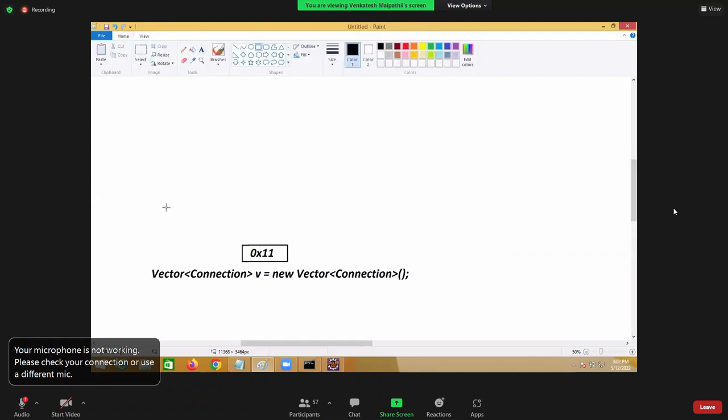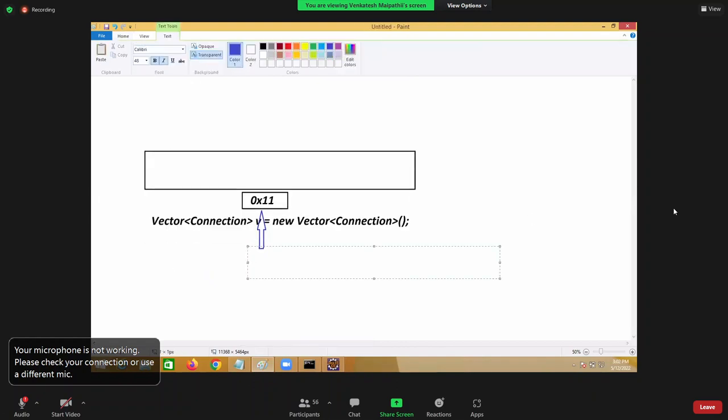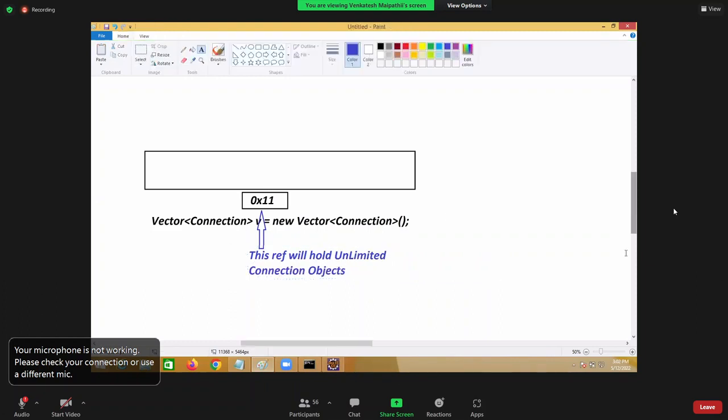This reference is going to hold unlimited connection objects, because all your Java collection frameworks are unlimited only.